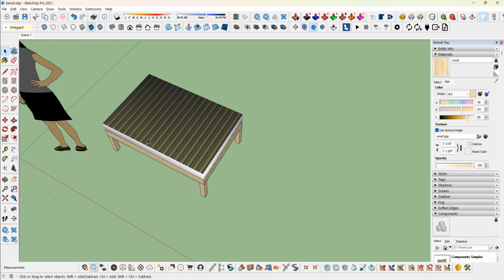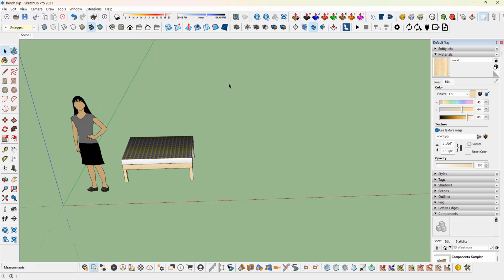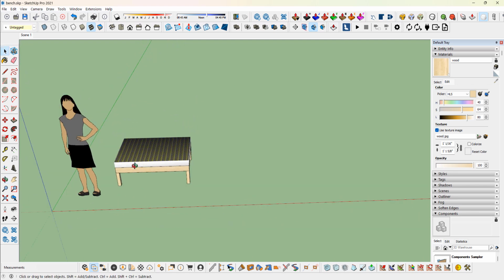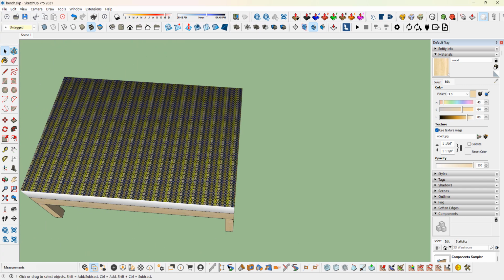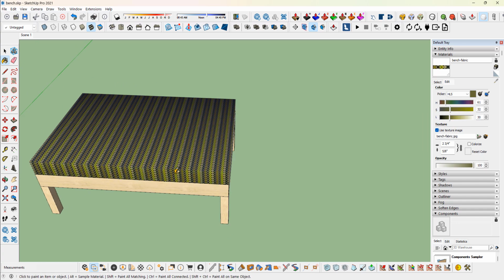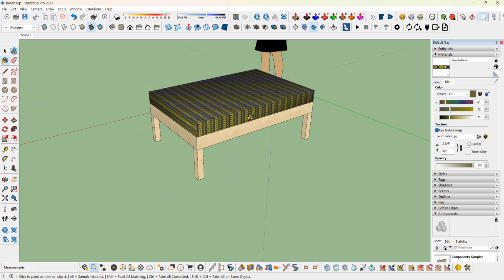I didn't have to do that for the other pieces like the stone or the rock face because they could be all sorts of sizes, right? There's no specific one. But this pattern, if you're going to use this fabric, it's going to look something like this. Once I have it here, I can hold down the paint bucket tool, tap Alt, and then just paint the rest of it. Looks like that.